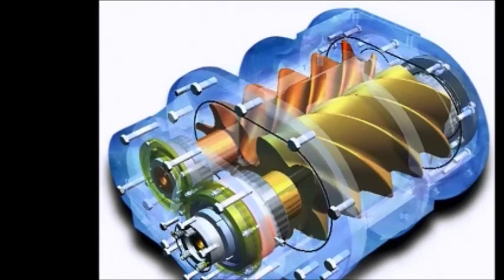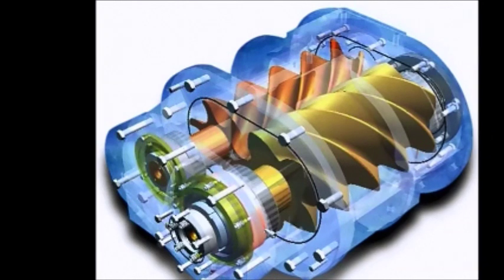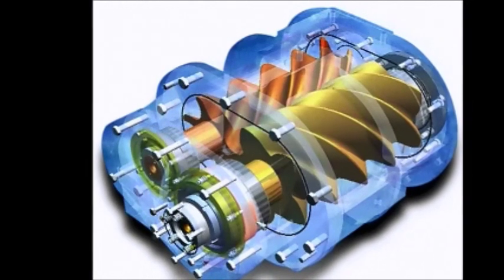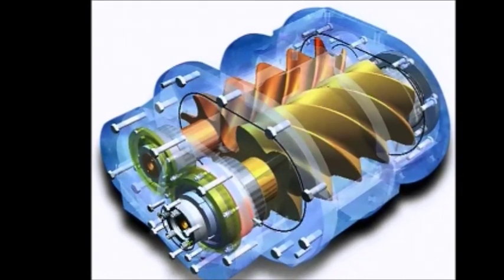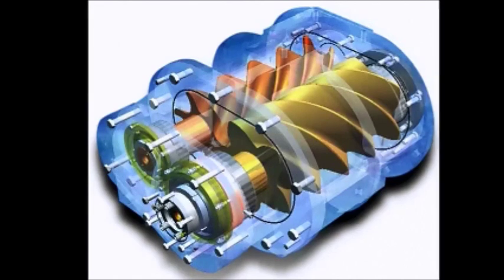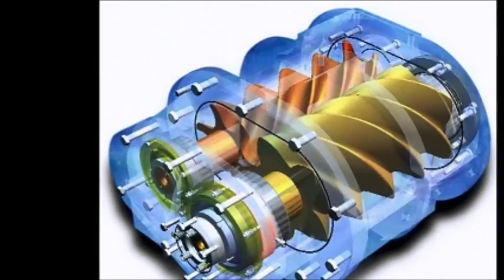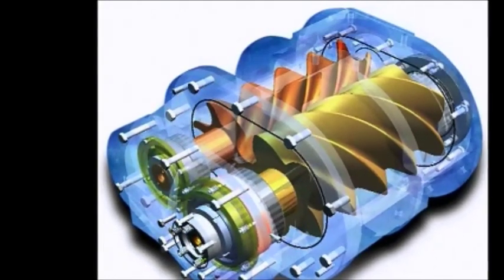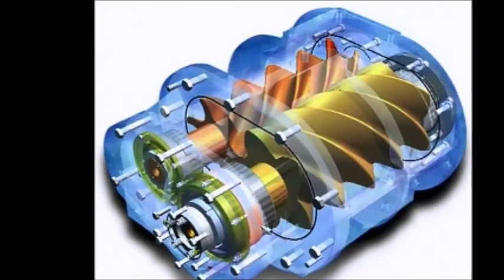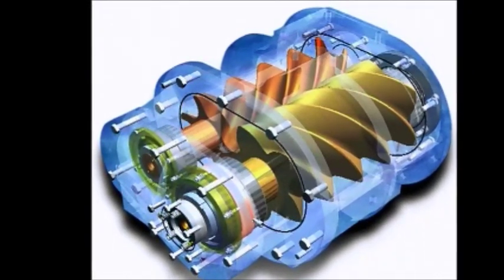If you are not familiar with how a rotary screw pump produces air pressure, hopefully a brief explanation along with the next few illustrations will give you a better understanding. The blue case is precision machined with an air inlet port and a pressurized air exhaust port. The casing surrounds and supports two high-speed precision rotors highlighted in yellow and orange, which are supported at each end by ultra-precision high-speed roller bearings. Although the rotors may appear to be touching each other with the naked eye, they are separated by a micro gap, and the same goes with the rotor clearance with respect to the case.